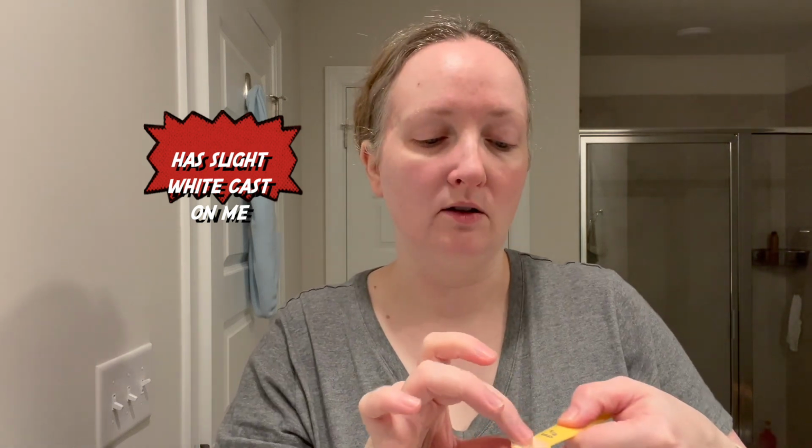This has a soft tint to it. It's going to give you a little bit of coverage, but not a whole lot. It's definitely mattifying. It works great on its own. It works great under foundations. It is water resistant for 80 minutes. That's why I put this one on my child. Okay. It's great for the pool. It's great for working out in. The sweat drops are just going to bead up on your chin after this one. This one is fragrance free. It won't clog pores. It says it's for all skin types, including acne, rosacea prone, and sensitive skin.